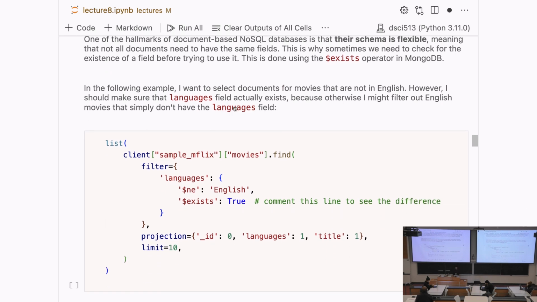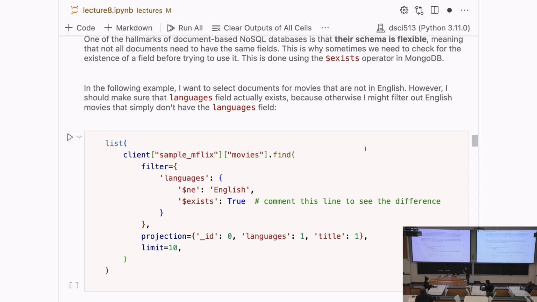So for example, suppose that I want to select or return documents for movies that are not available in English. However, I have to make sure that the languages field exists. Otherwise, I might just filter out English movies that simply don't have the languages field. So we might have a document for a movie that's actually in English, but it just simply doesn't have that attribute in that document.